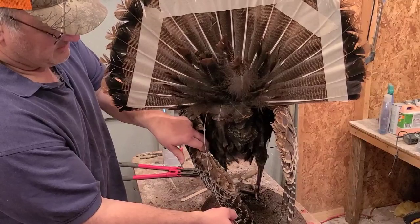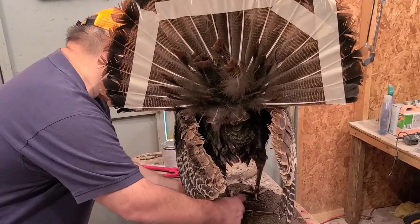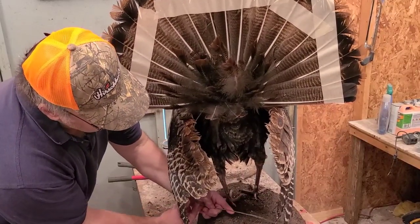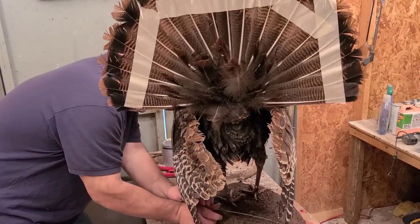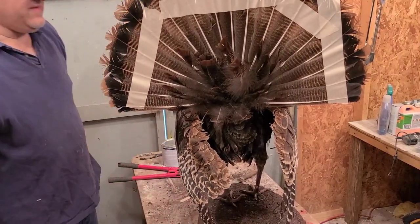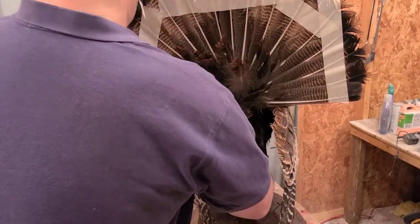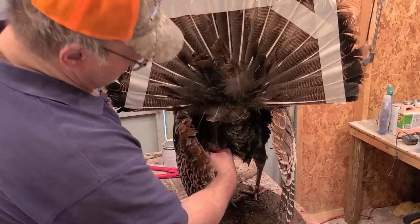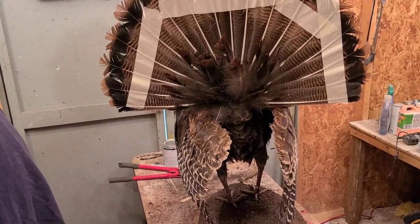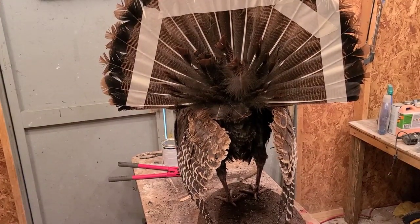I'm not going to get away with doing this with 14 gauge or something easier, I'm not so sure. What I've always used is 12 gauge. The idea is to try to match it up with the other side. So, here we go. Another feather's going to ride up like this. It's about good just like that. Now he's anatomically close on both sides anyway.